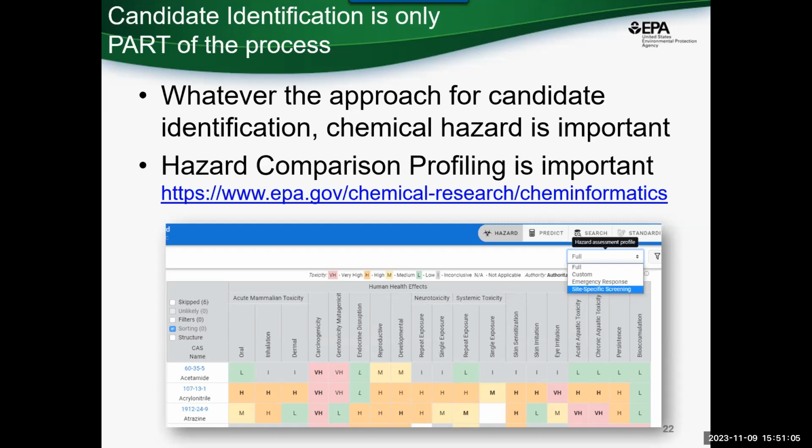publicly available for over a year, where you can input a set of CAS numbers or names, and you can quickly profile those chemicals. So in this case, I've put in about 500 chemicals. I clicked one button and it has pulled together the data from ToxVal, which is our database of toxicity data, which is separated into oral, inhalation, ecotox, endocrine disruption.